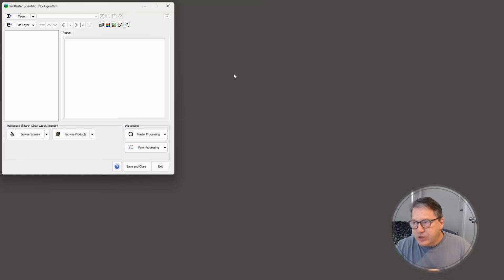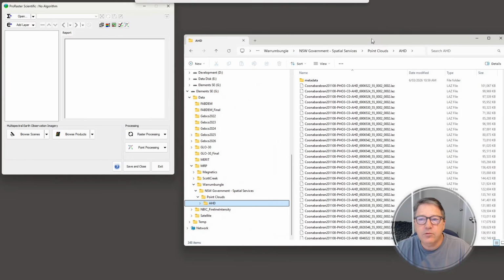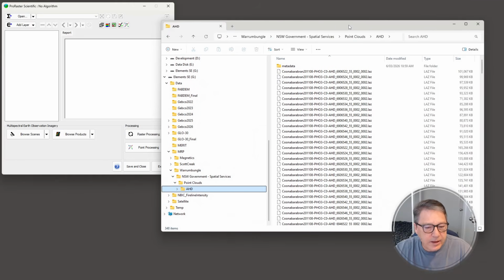So my topographic maps primarily consist of very high resolution terrain data, and that terrain data comes from LiDAR. So in this video, we're going to do this from scratch, although we're going to skip the processing and just show you how to go from LiDAR to virtual grid to actual grid and then to our topographic maps. So we're going to be working in the Warrumbungles, which is a national park in New South Wales in Australia.